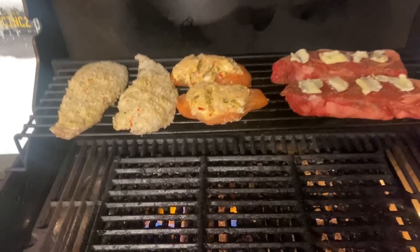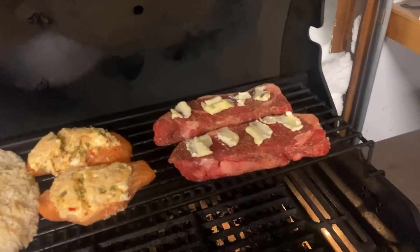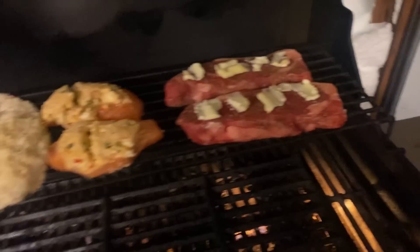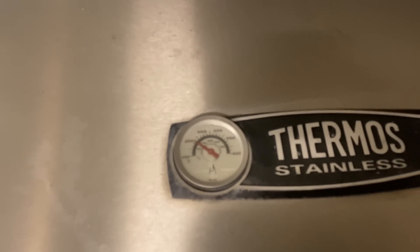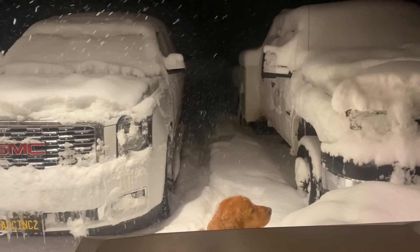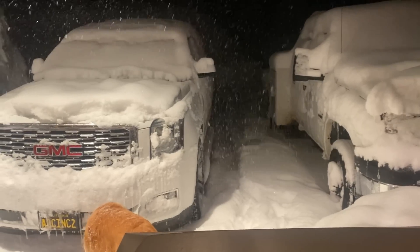Just got the chicken, salmon, and New York strips on the grill. Threw a little butter on there - that'll hopefully help tenderize it a little bit. I like to slow cook it on the top rack and then give it a little sear later on. Running just over 250 degrees. Probably cook it right around that temperature for 10 or 15 minutes and then sear it up, get a little char on it.